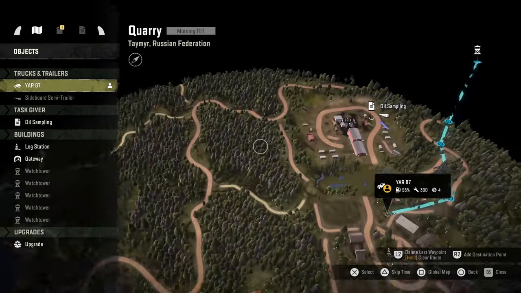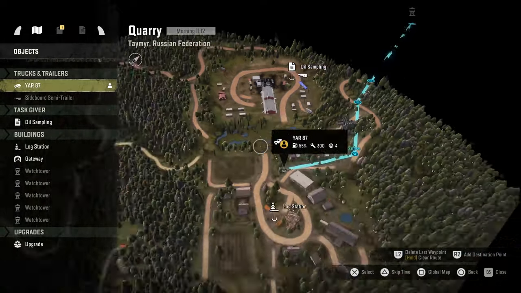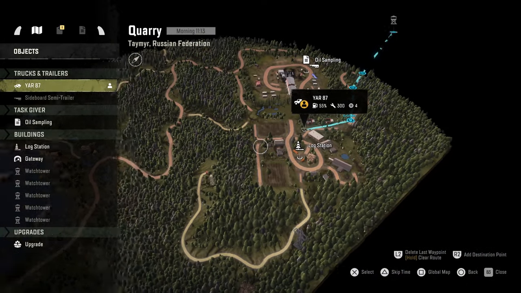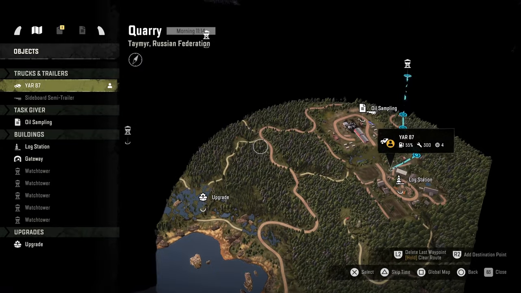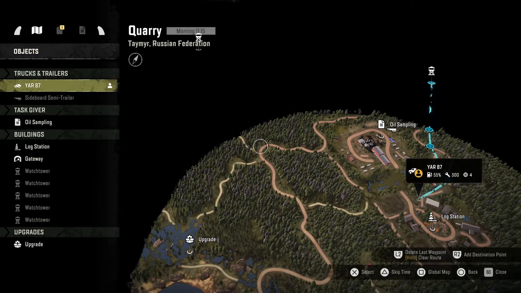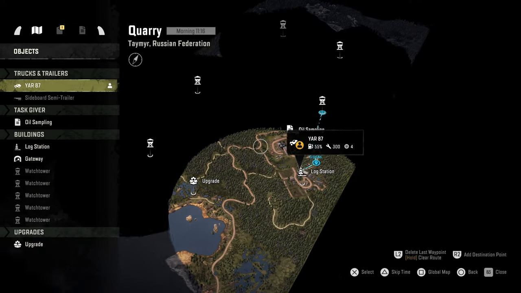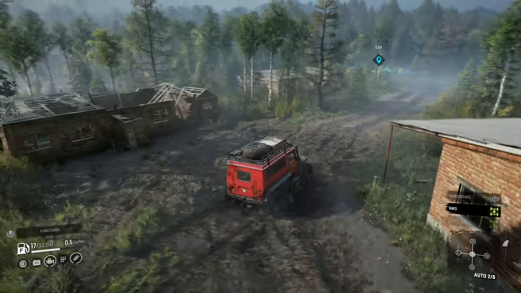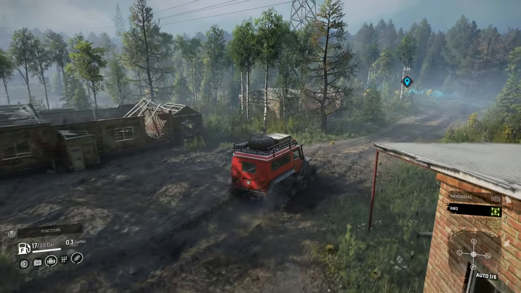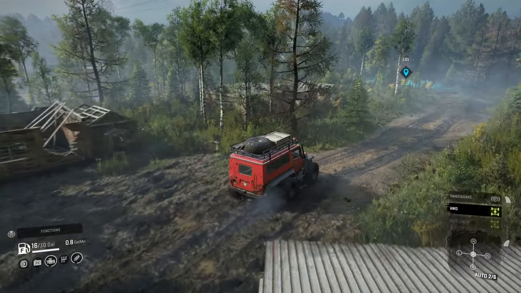So if we don't need this fuel for a mission, we could use that fuel. That might not be a bad idea to bring it out maybe here. We'll have to see once we unlock all of the watchtowers to see where the best spot is to drop that off, because I got a feeling we're going to need it.